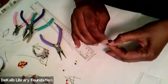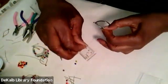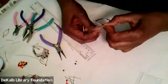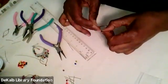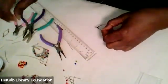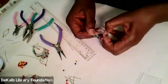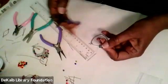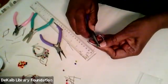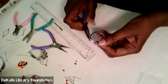Same premise, same thing. Pull it through and wrap once, twice, 3 times. And what you can do is take your pliers, that tail out of the way. You can kind of push down on the wires to make sure they're nice and tight.